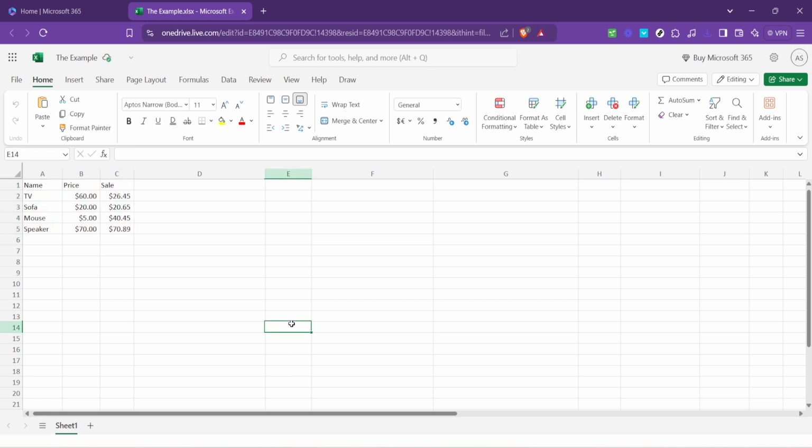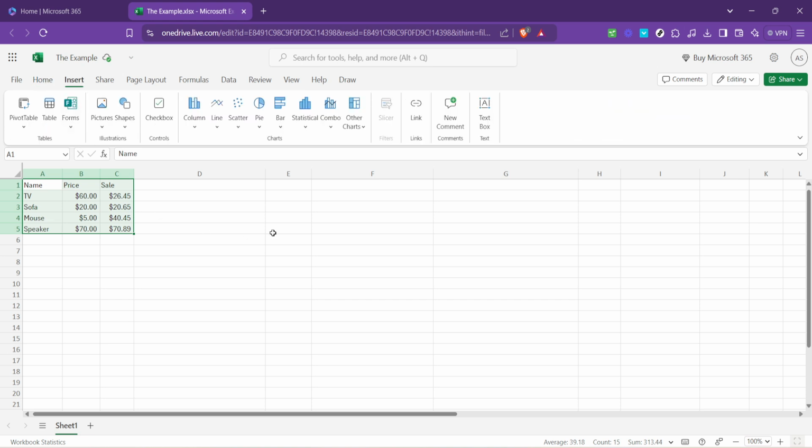The next step is to highlight the data you want to include in your chart. This could be a range of cells with numbers or categories you've input into your spreadsheet. Click and drag to select the cells you're interested in charting. Remember, a good chart starts with well-organized data, so ensure your selections accurately represent what you wish to visualize. Once your data is selected, click on Insert from the top menu.